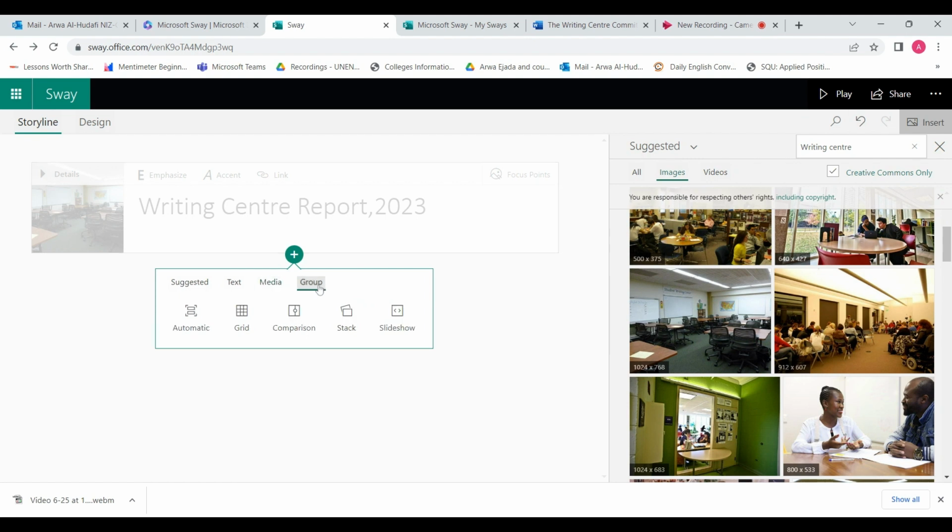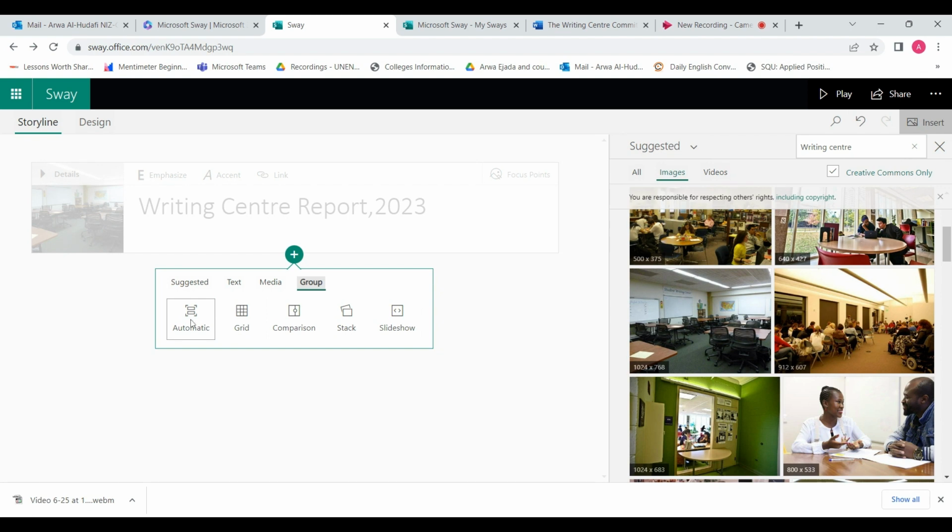For the group tab here, it means the content is a number of different contents. It will be treated as one unit. So it will be organized in grid, or in slideshow, in stack show, or in automatic.